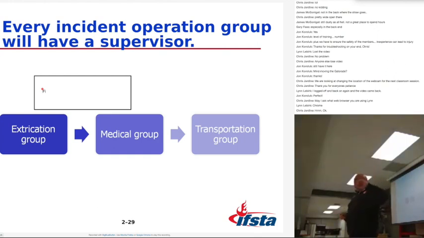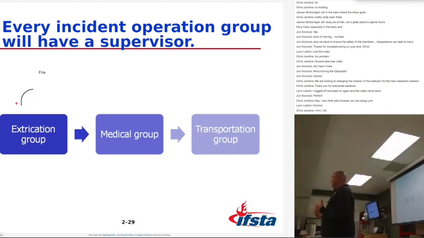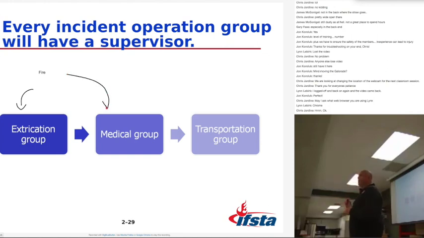So firemen don't transport, and EMS don't extricate. But we're all part of the whole team together. We rely on EMS for some knowledge about their injuries and how we should move them. And can firemen drive ambulances with the right license? Absolutely. And what does that give? An extra set of eyes and hands in the back for treatment. So we're all a part of it.